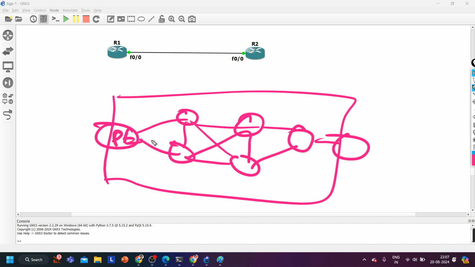Multiple paths. So this is P, this is another P. I can configure BGP neighborship with the help of a physical interface, but what will happen if the physical link goes down? Then my BGP neighborship will go down. So it will be better here I can create one loopback 1.